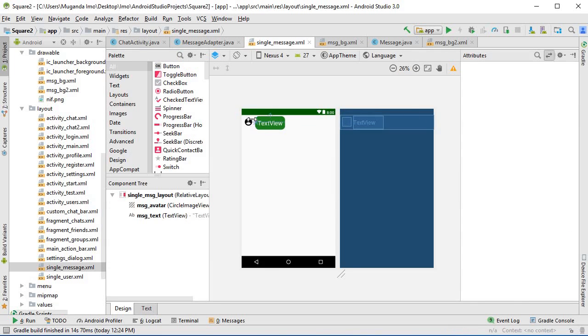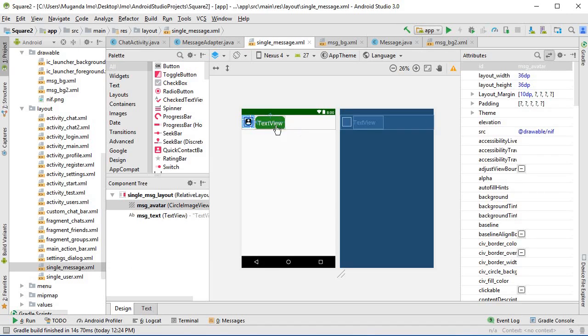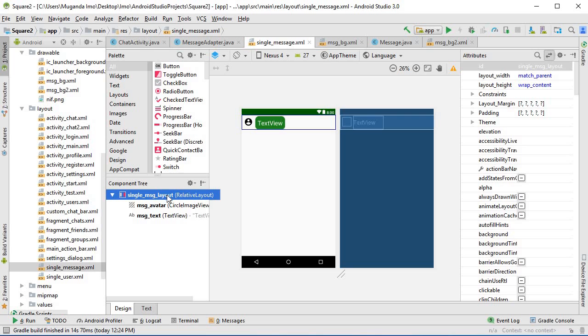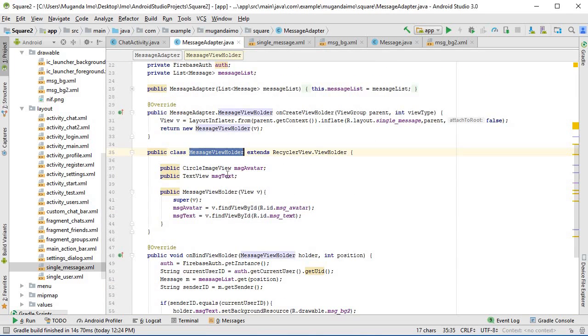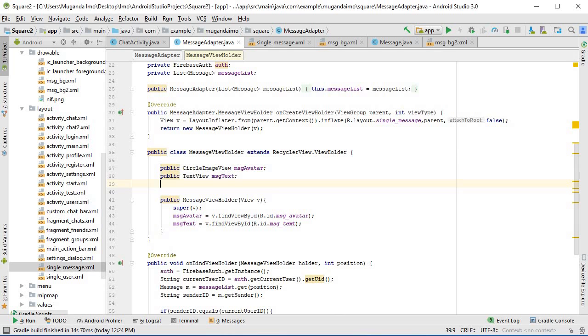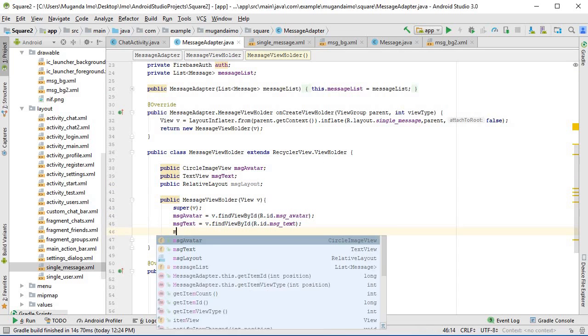So to use gravity, what we have to do is get the layout itself, the relative layout, which we gave an ID, and we have to set the gravity on that. So we come back to our message view holder class and say public RelativeLayout MSGLayout, and we initialize it.